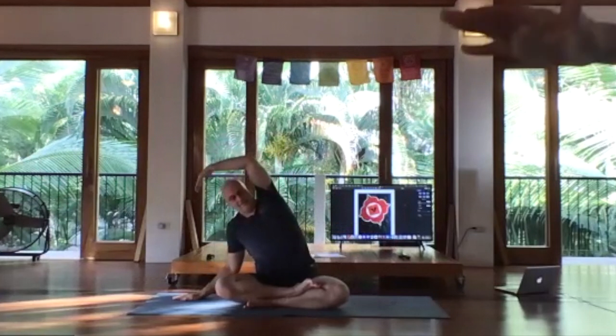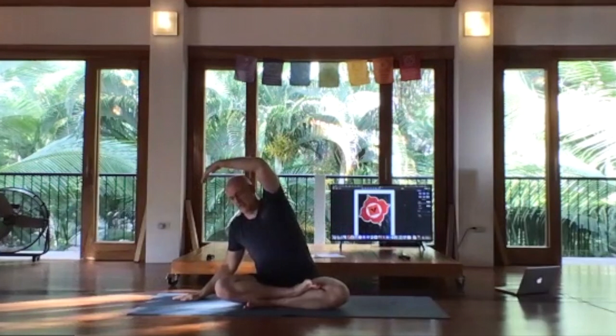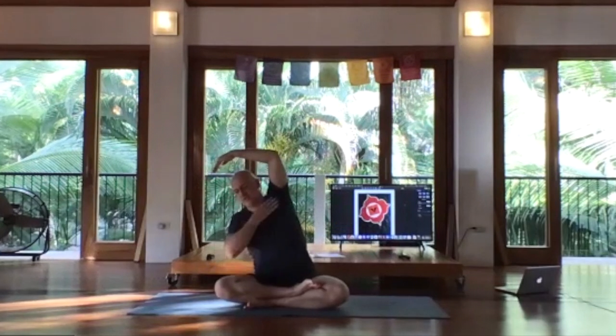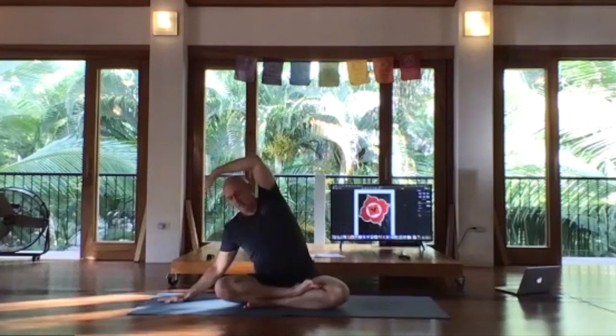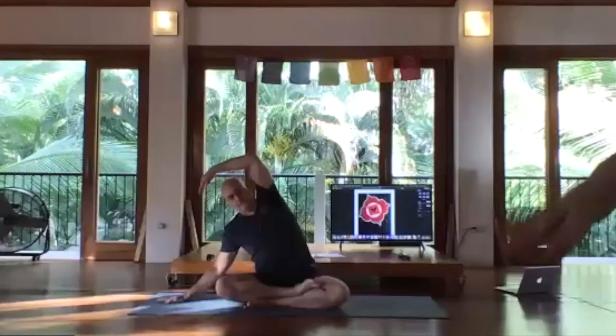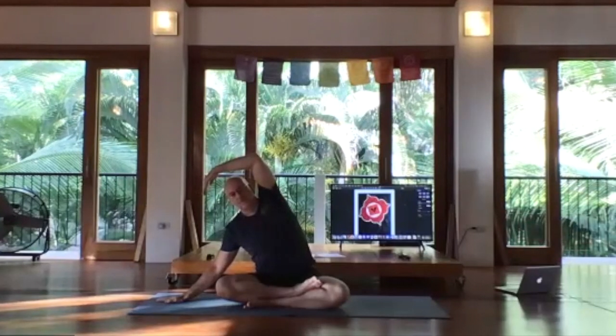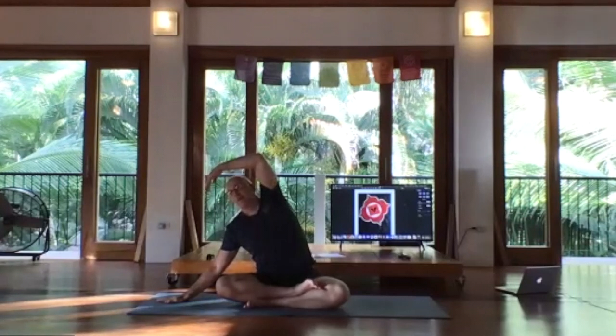Second side, opening up, so some of you might be here with your shoulder a little forward, bring it up so that it's kind of in parallel with the other side. Breathing here, making the sound of the ocean through your nose. Try and do that throughout the whole class if you can. You'll be getting reminders here and there.